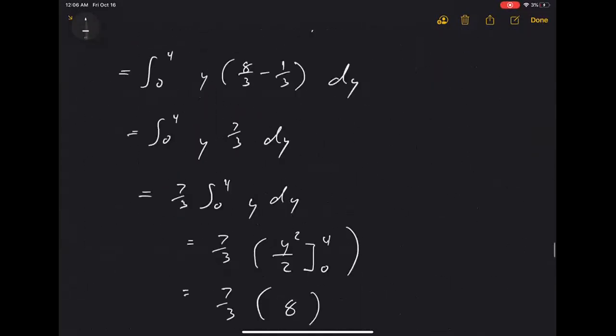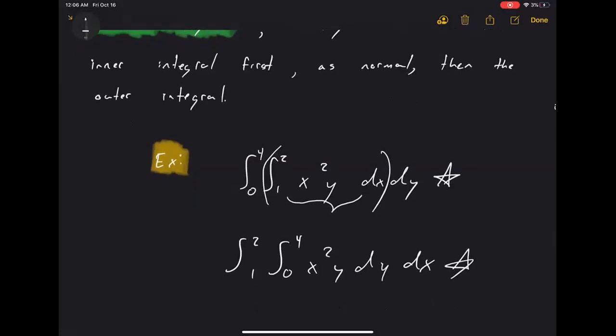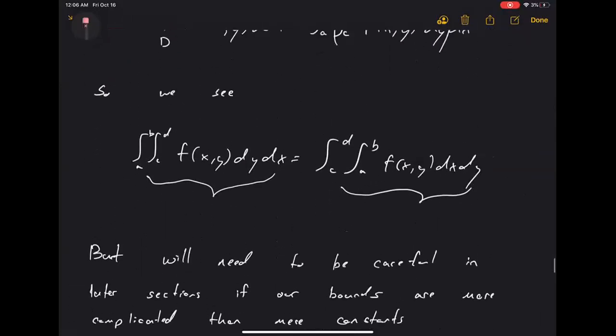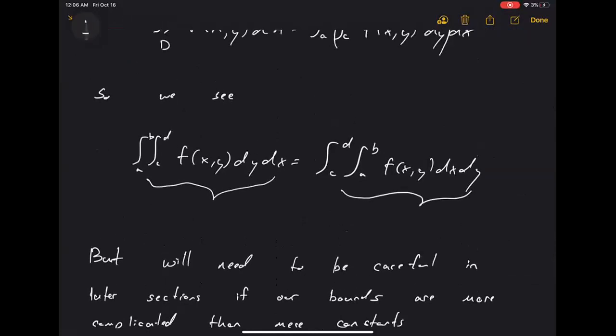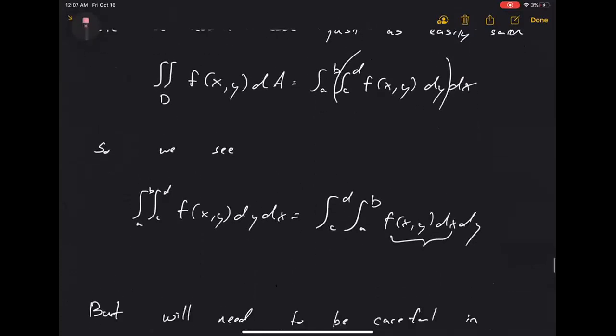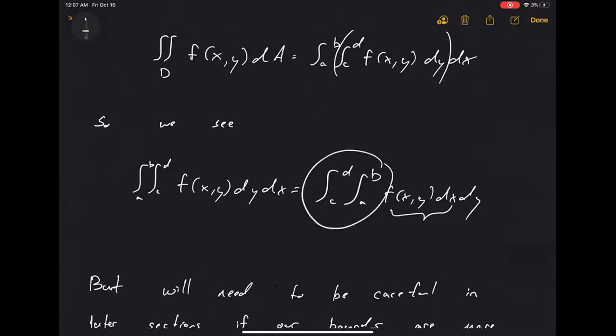But in later sections, this is working out nicely because we have just nice simple constants in our bounds of integration. In later sections, we are going to see something slightly more complicated where we have to be careful about how we switch the order of integration. That's usually going to be when there's a variable in my bounds of integration. So let's say I'm integrating in terms of x first, but this upper bound is not a constant, it's my variable y. Then we have to be a little bit careful when we're switching our bounds of integration, but we'll cover that topic when we get to it. I just want to give you a preview that switching these bounds of integration is fine if we have just constants in our bounds. If we don't have constants, we're going to have to be a little bit more careful.